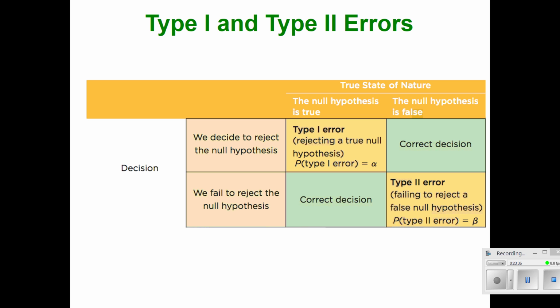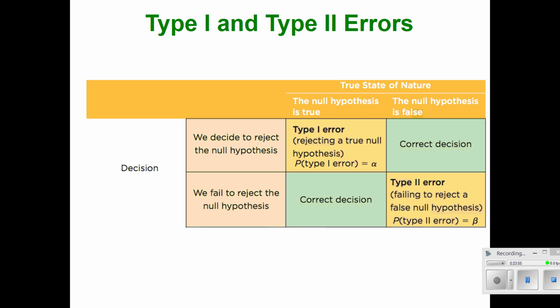Educated guesses, guesses based on likelihood, probability. But the reason it's important is because we're always trying to minimize that type of error by controlling alpha. And if we fail to reject the null hypothesis when the null hypothesis is true, that would be good. We don't want to throw out a true null hypothesis.